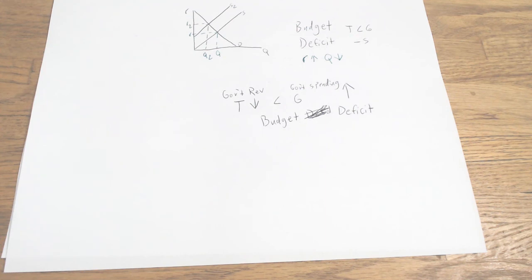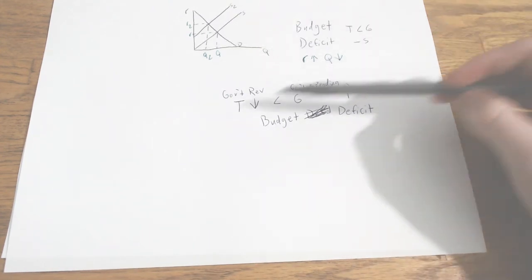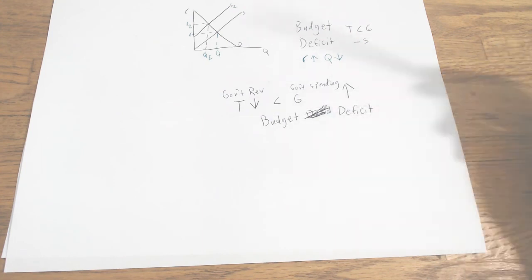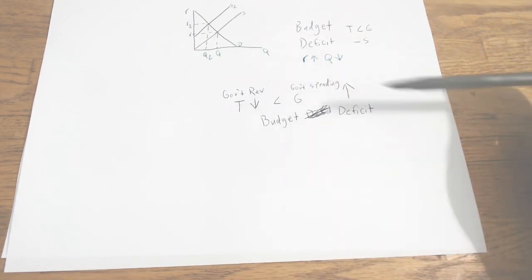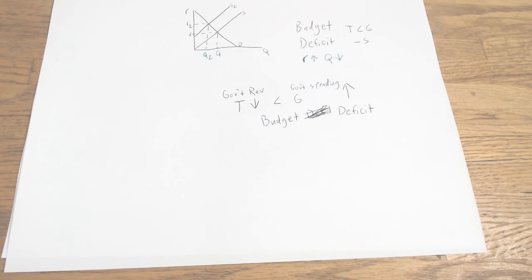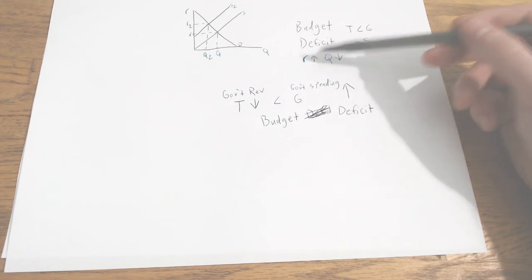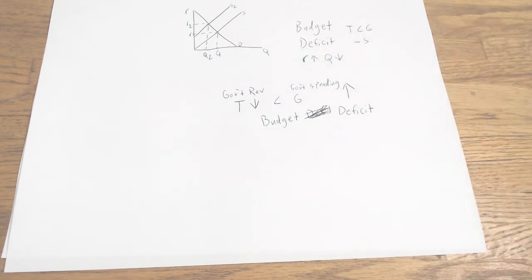Whether the deficit is run by increasing government spending or reducing taxes, the result's the same. So you can leave one the same or you can just change one, or in the case of Ronald Reagan, you did both. In all cases, it's going to decrease our savings rate, it's going to reduce the quantity invested, and it's going to increase the interest rates. Typically, that's not a good thing. If we're decreasing our investment, that means our standard of living in the future is going to be less than it would be if we didn't decrease our savings rate.